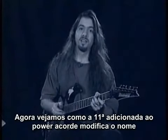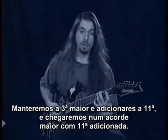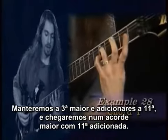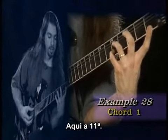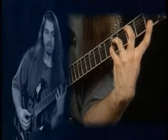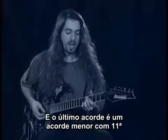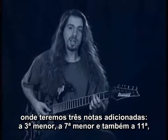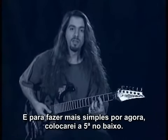Now let's talk about how the 11th added to the power chord changes the name. We'll keep the major third and we'll add an 11th, and we end up with a major add 11th. Here's the power chord, here's the major third, here's the 11th. Don't worry, we won't be playing these fingerings. And the final chord is a minor 11th chord, where we add three notes, the minor third, the flat seven, and also the 11th, which once again is F. And just to make this easier for now, we'll put the fifth in the bass.